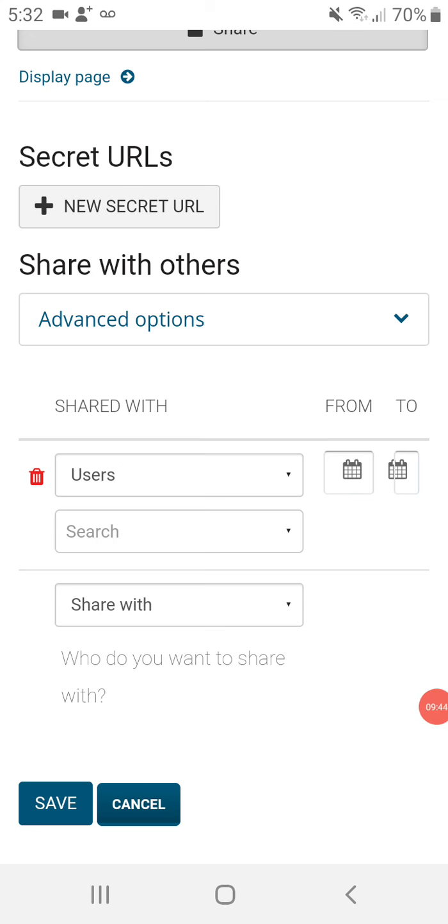Once you've clicked that, you click on the search bar there. You press the search bar, type in the name of your teacher, and when you've found the correct person, then you click save. That will be saved with your teacher then, so any edit that you make throughout the year will automatically go to the teacher. It's a live working document. Okay.